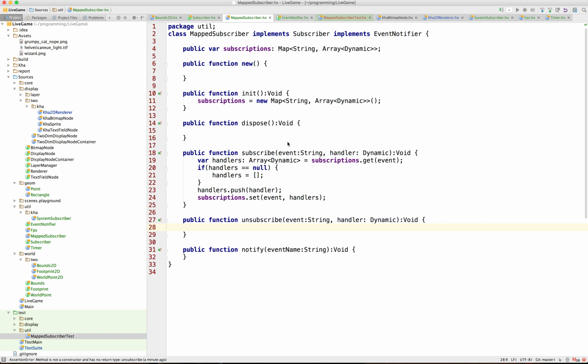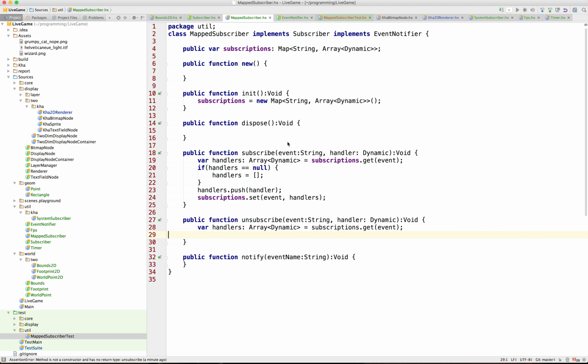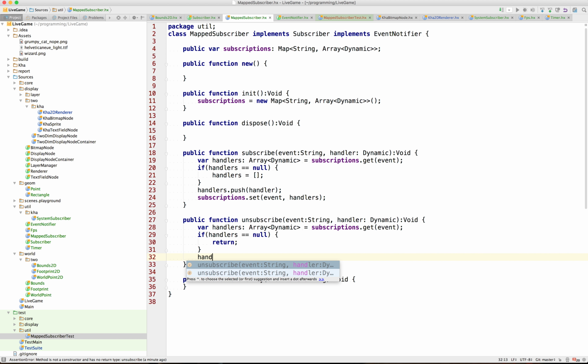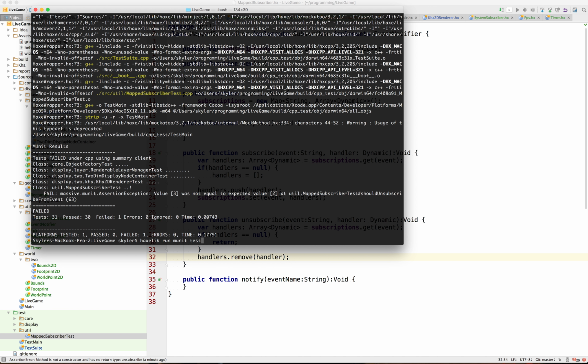So unsubscribe. Handlers equal null. Okay. Else handlers remove handler. And will that work?